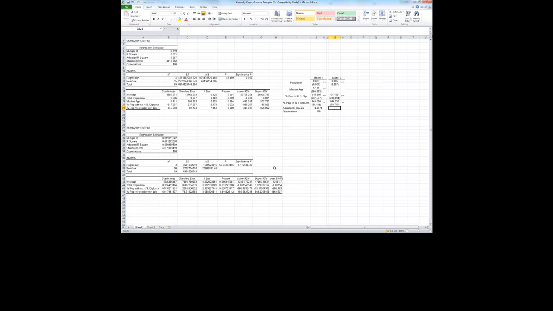And now we need to grab our adjusted R squared, which went up ever so slightly. And our sample size, of course, is not changed. And then I will go ahead and merge and center these two outcomes as well.